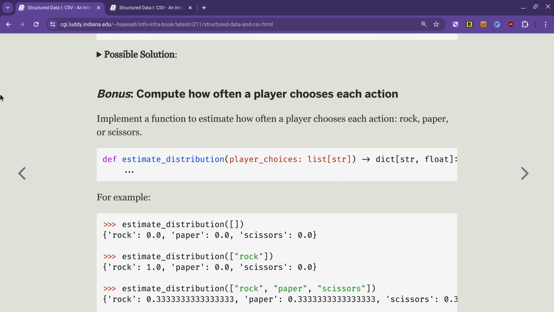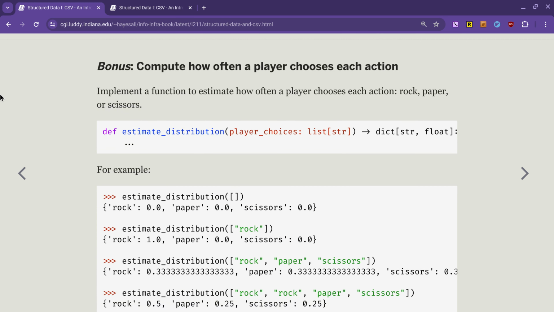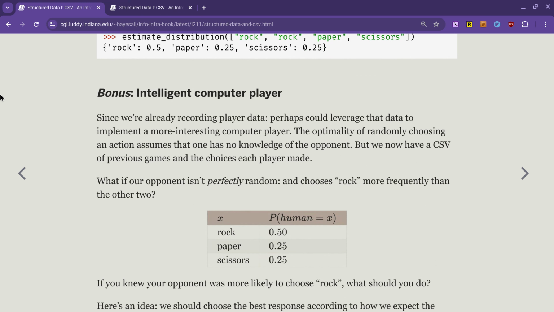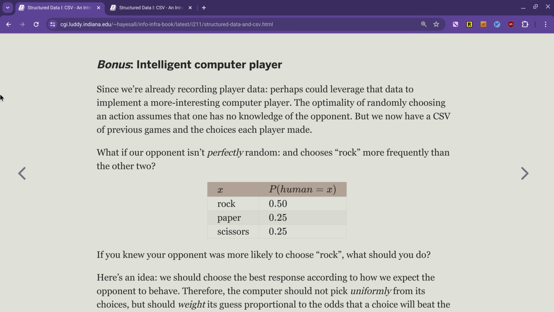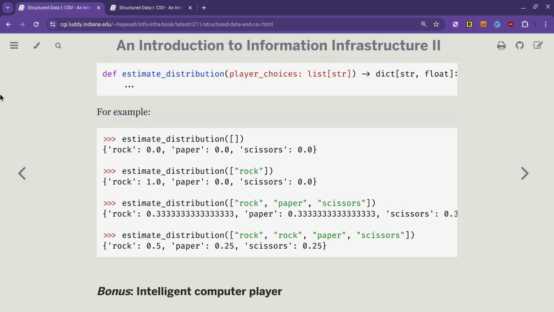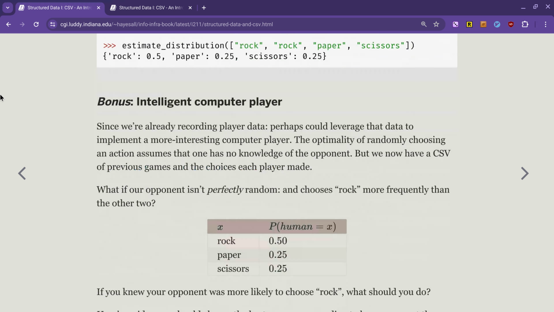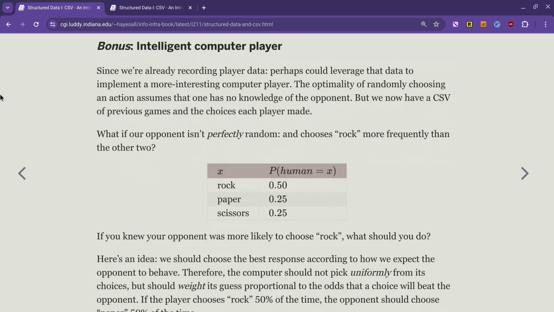Notice that there are a couple extra problems here at the end. I'm going to treat these kind of like bonus problems because I really feel like I can't mention CSV files without at least kind of mentioning a little bit of like these kind of fun data science problems that you can think about on the side. But talk to me on Discord or send me a message if you want to talk about these, because I'm going to kind of leave these as an exercise to the reader.